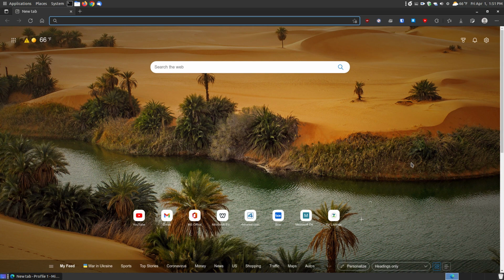Now, with any Chromium based web browser, it's highly customizable. Now, if you click up here in the upper left-hand corner, you can turn on vertical tabs. You can search across your tabs if you've got several tabs or many tabs open. If you've got a lot of tabs, you can create a collection. So if they're on a similar topic, you can create a collection. So that way it doesn't look like you have so many tabs across the top.